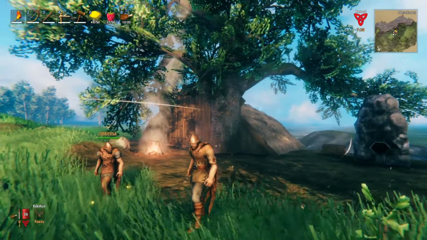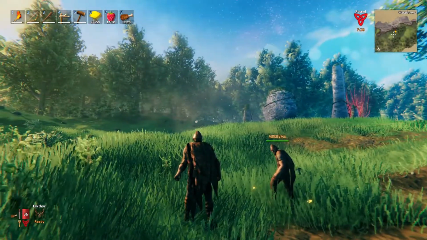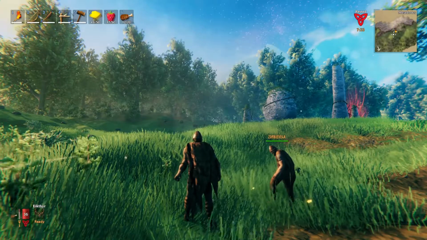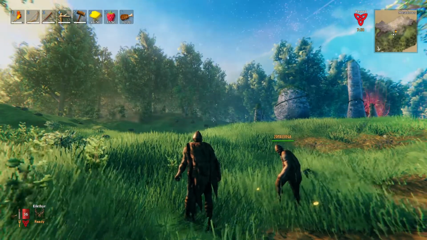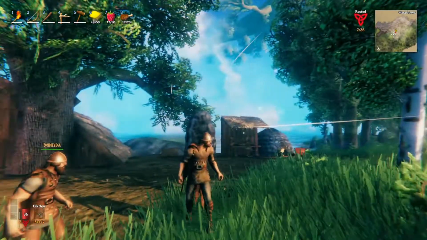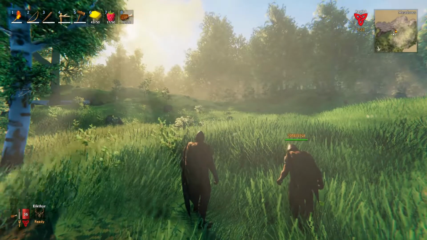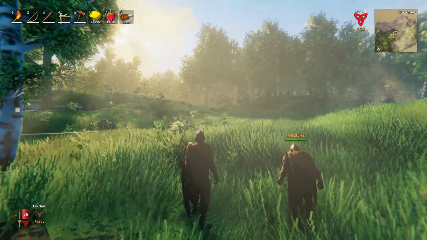So we can get our bronze going, so we can also start getting upgraded weapons and armor, and get ready to fight the Elder. We can get our stuff ready so we can start getting better wood, better bows, better everything. So yeah, let's go look for some tin.